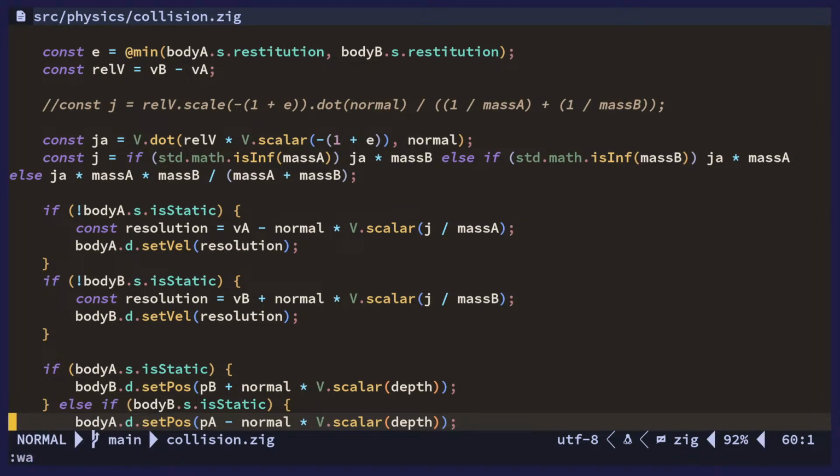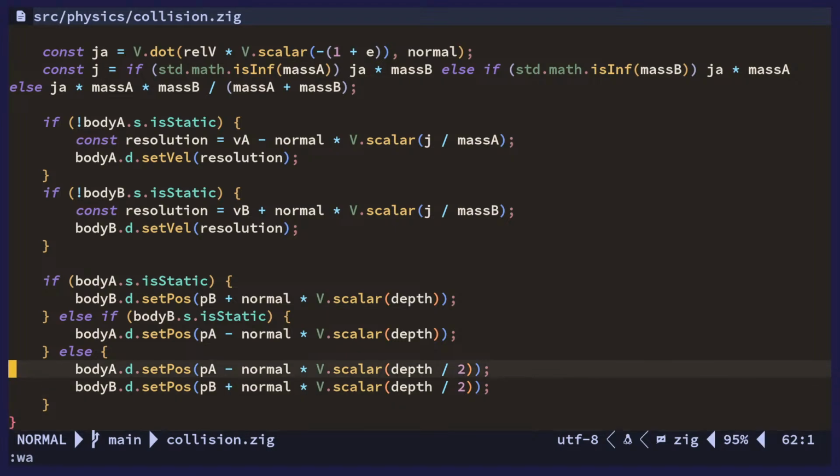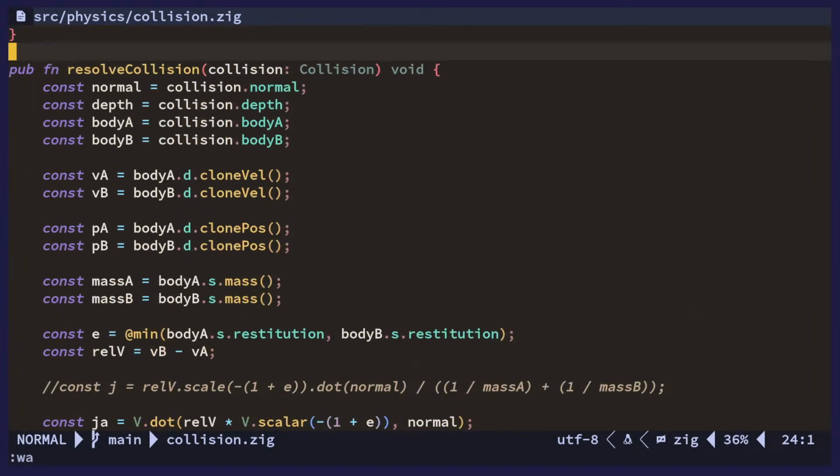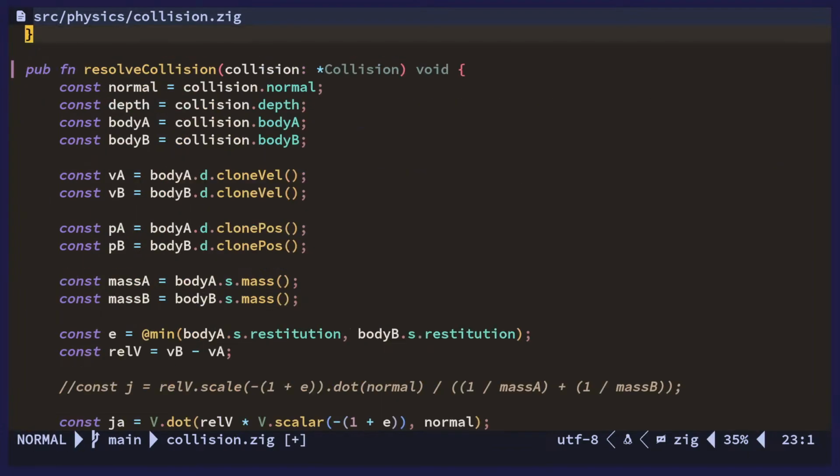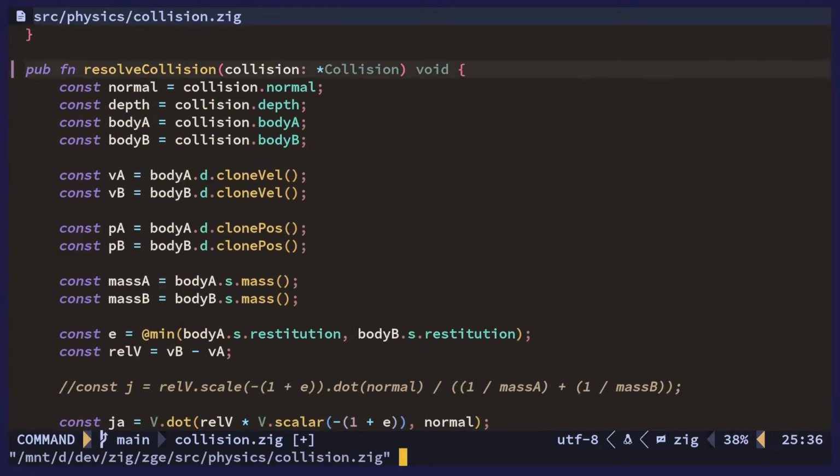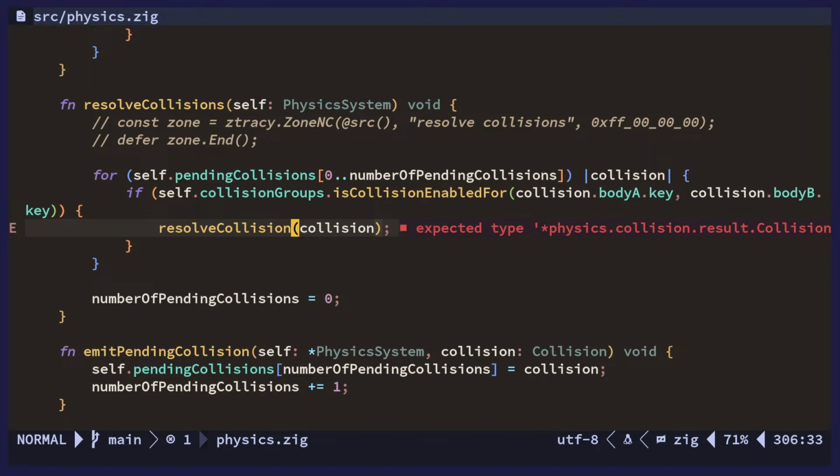So I'm not really an expert, but I've got something that sort of works, at least at a rudimentary level here. And let's see, now what are we looking at here? So we need to figure out the collision. Actually, we need to modify the collision also. So let's make this mutable, and let's make this mutable as well.